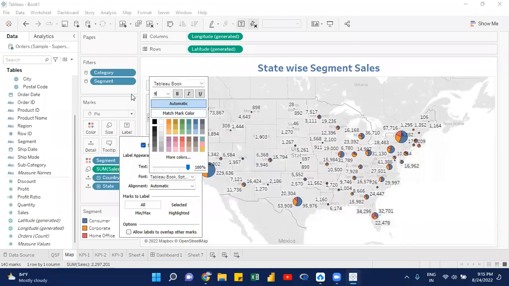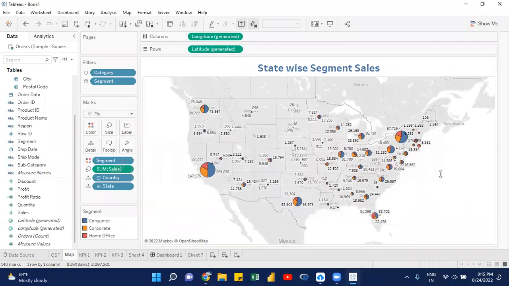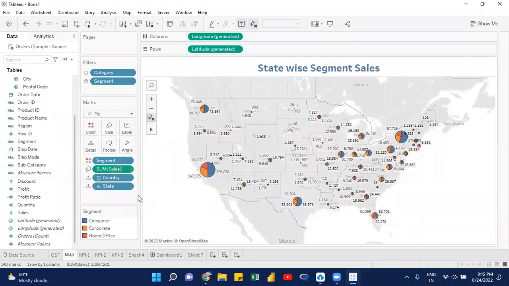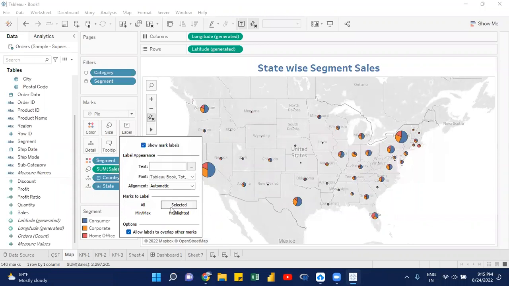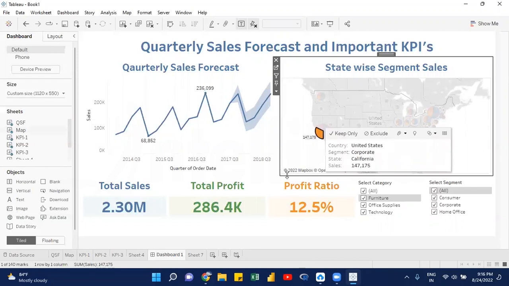So I'll reduce the size of these labels, and there you go. If I don't want all these labels, I'll go to labels, Min/Max, and it is going to give me labels only for the selected item. If I select a particular pie, only the sales will appear for that.